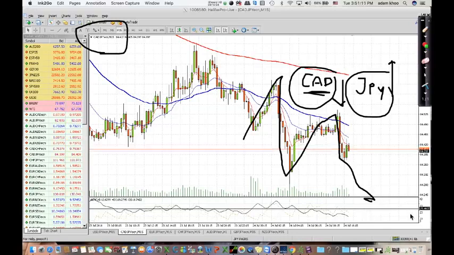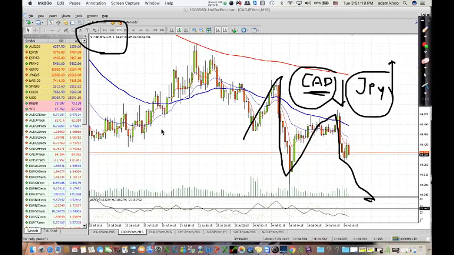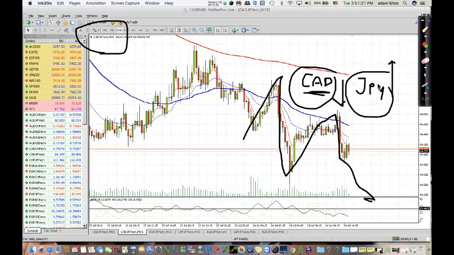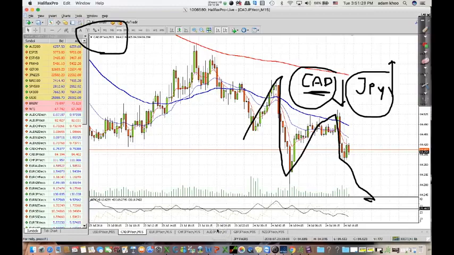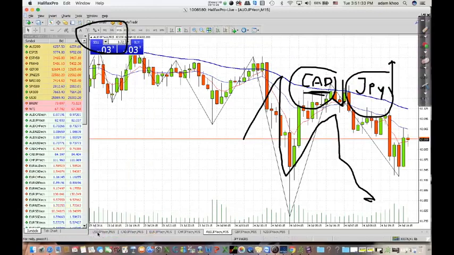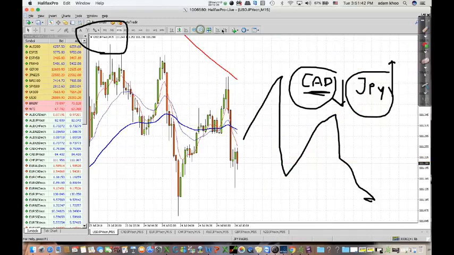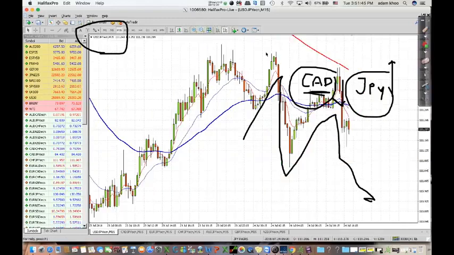Make sense, right? So based on this, first I'll look at all the Canadian pairs. Oh, since I'm here, I'm going to look at all the yen pairs, right? So I like to see that most of the yen pairs are showing strength in the yen. Okay, so do I see that? Let me take a look. So first I look at dollar yen. Dollar yen, if the yen is strong, that means the dollar yen should be going down, right? So again, you can see that it is a bit on a downtrend.